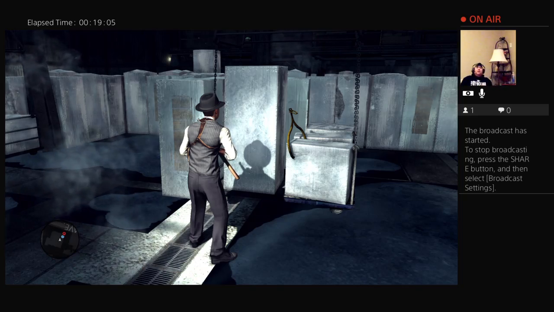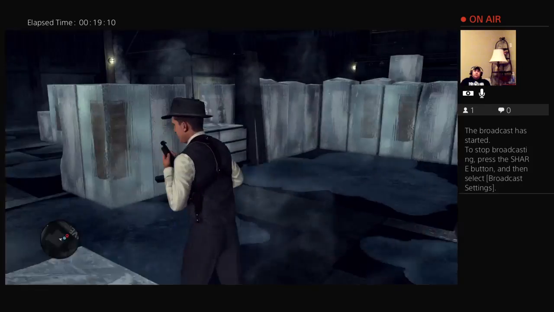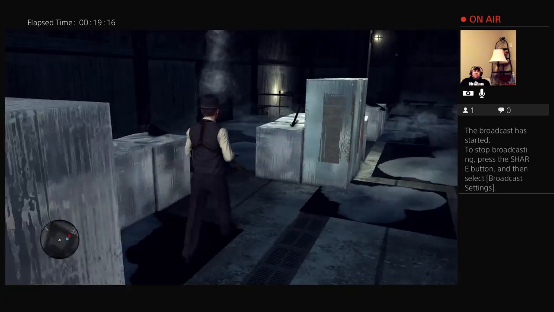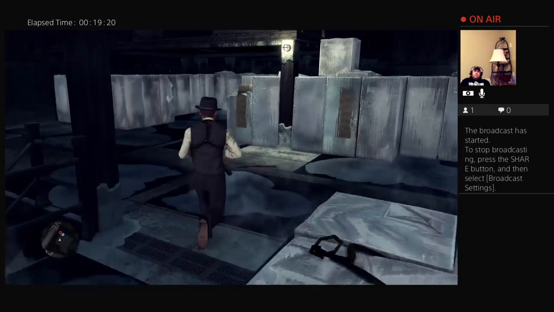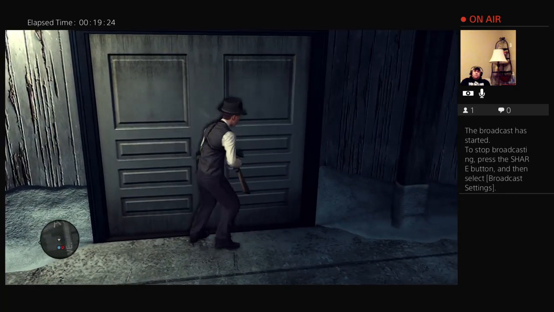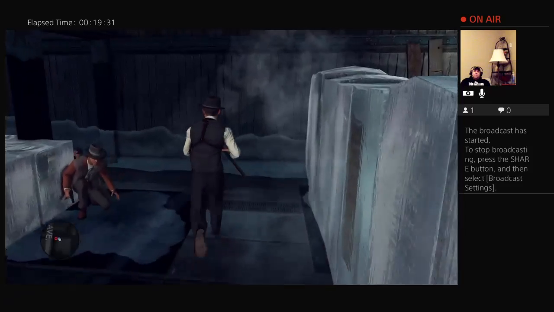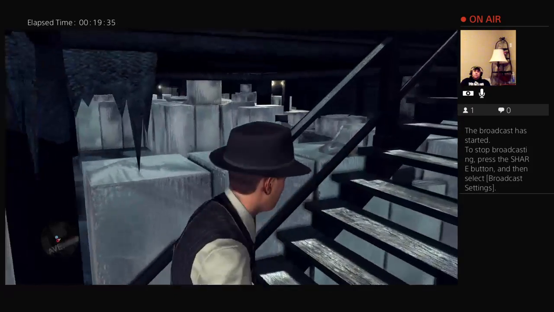I don't honestly know how to get up there then. Not really sure how to get up there, guys. It's kind of... You would think you could just walk into the door and it would open up, but I don't know. I don't know where to go. There we go.